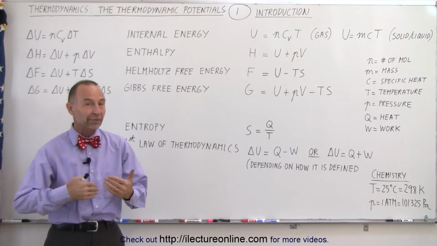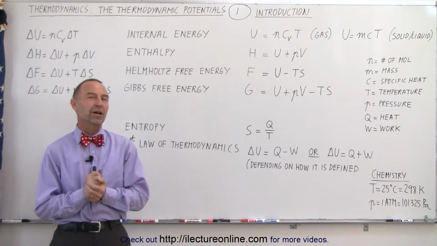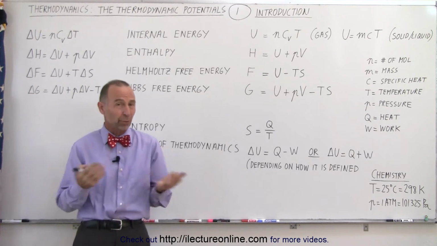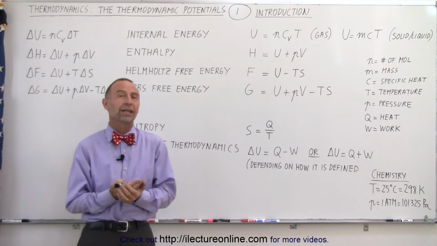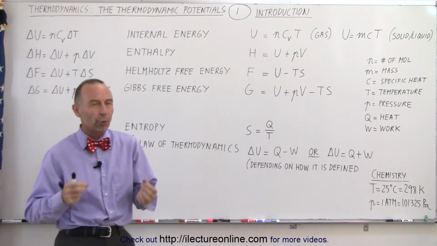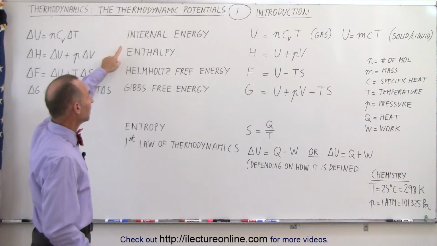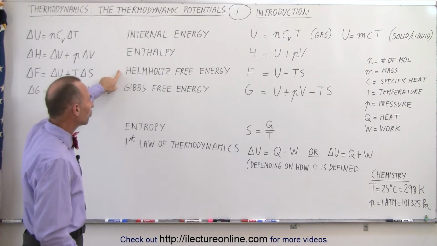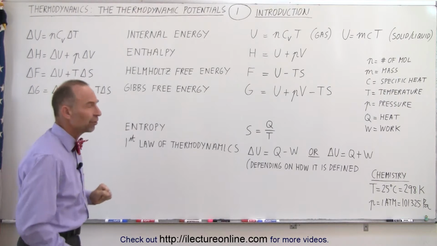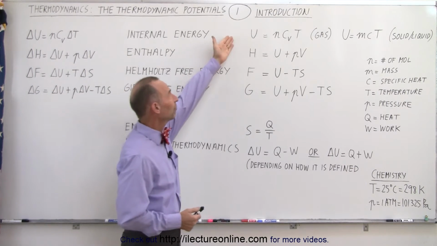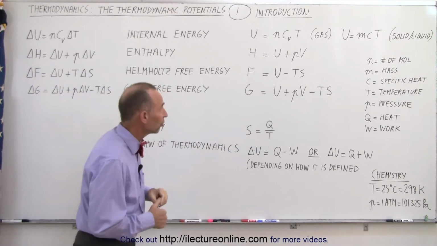In this video and the videos to come after this, we're going to talk about the thermodynamic potentials. And the question, of course, is what are the thermodynamic potentials? Well, there are 4 of them, and they are as follows: the internal energy, the enthalpy, the Helmholtz free energy, and the Gibbs free energy. And here, if you look them up, are the equations that will define the 4 thermodynamic potentials.